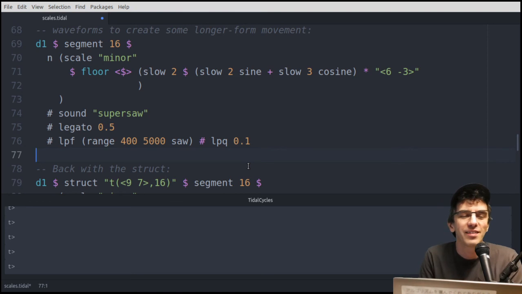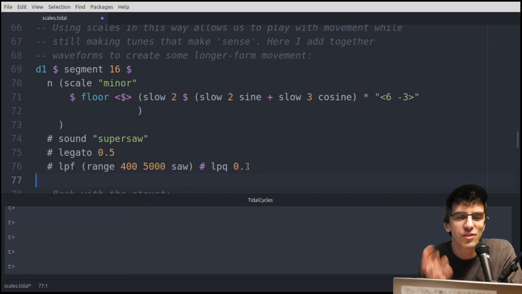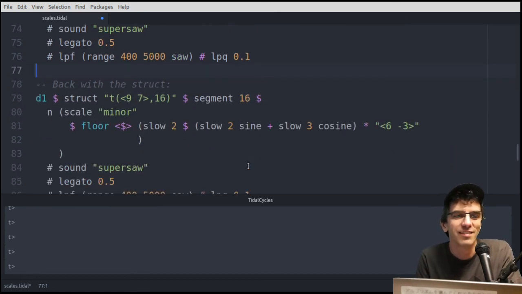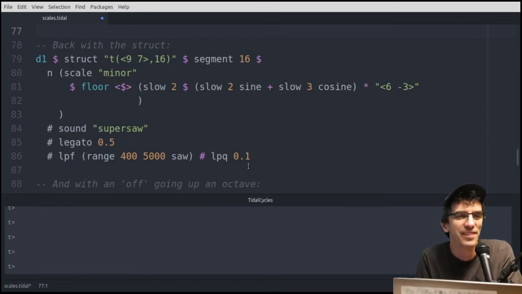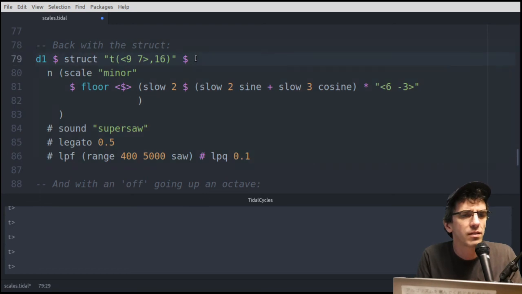Yeah, I like playing with these waveforms. I've not really done much of this actually. It's something I should do more of. It kind of makes things sound composed because there's that shape behind it, and it's fit into a scale. And yeah, sounds good. So this is just dropping the struct in instead of the segment. Got the segment as well, it's not needed.